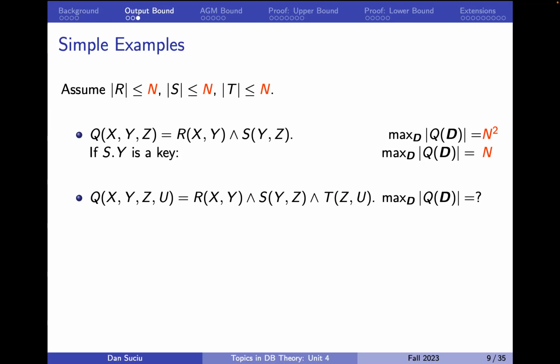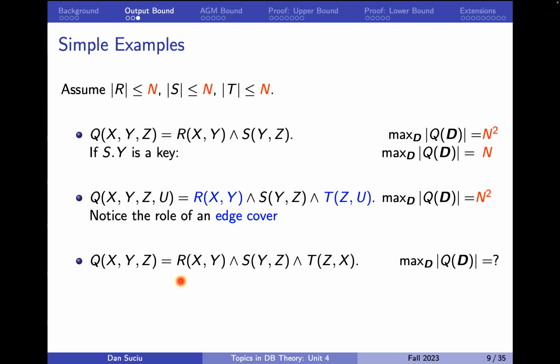This makes you think a little bit. How large can the output size be? Grace, you haven't seen this. Yes. N cubed? N cubed is a good choice, yeah, because there are 3 relations. Why not multiply them? But the answer is actually just n squared. Do you see why? Because you can cover all 3 variables with these 2 atoms. So the size of the output cannot be bigger than the Cartesian product of R and T, because these cover all the variables. So an edge cover plays an important role. Okay, so the size cannot be bigger than n squared.